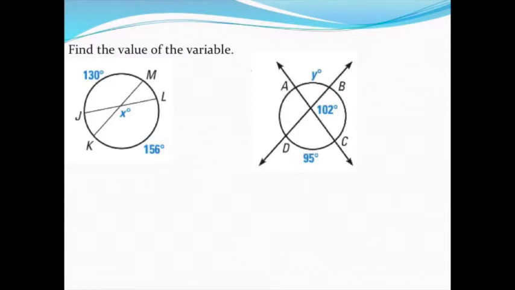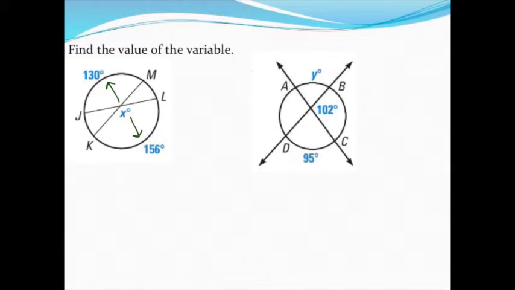When an angle is formed inside the circle, it's equal to half the sum of the two arcs it intercepts. Now we have to make sure we're looking at the appropriate two arcs. I kind of think of it as the arc in front and the arc behind of the angle in question. So if I want to find angle x, in this case, I know the two arcs. Sometimes we don't have that, we'll see in the next example.